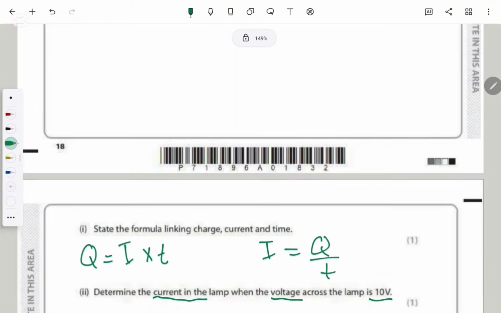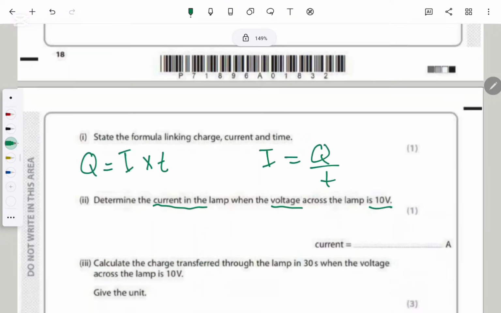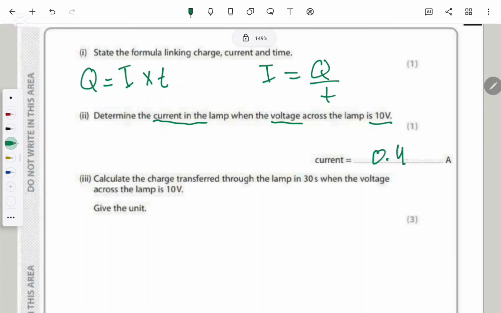In order to solve that, you need to look at the graph, because it's a comparison between voltage and current. When the voltage is 10 volts, I'm talking between the number 8 and 12, right in the center between them. This is where the 10 would occur. You need to make a straight line until you touch the graph up here, and then a straight line to the left. And you will know the exact value would be 0.48 amperes. That's the number that you need to put right here.